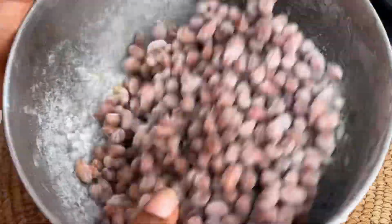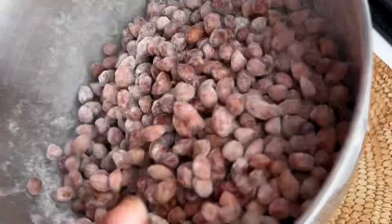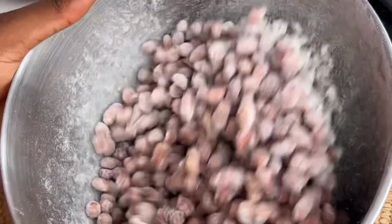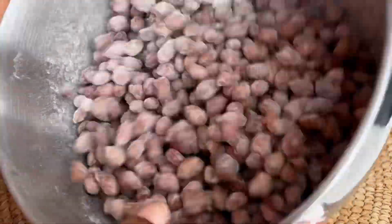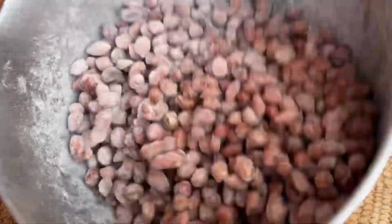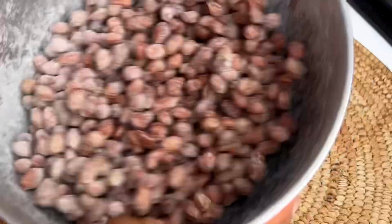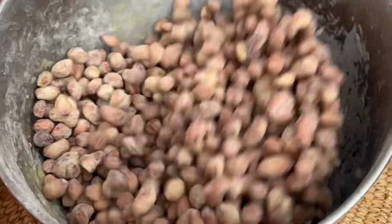Okay, so like I said, you want to continue adding the egg mixture to the flour mixture and then combining it with the groundnut just like you can see me do. Don't worry if it's not looking like it's coating yet, it's probably because you still have a lot of egg mixture and flour mixture left, so don't worry. And in Yoruba parlance they will say mafo.